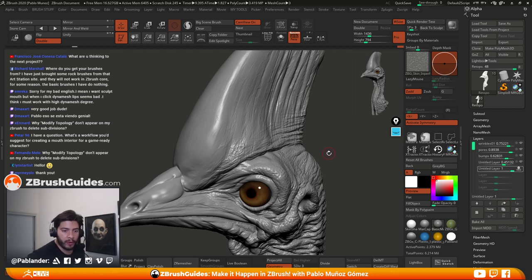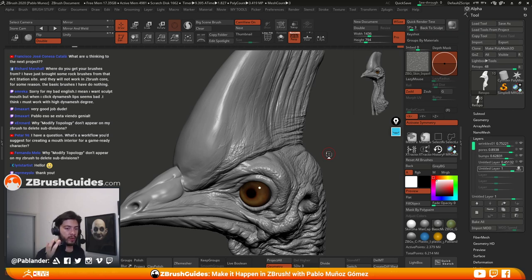I want to sculpt a mouth, but when I click Dynamesh, the lip seems bad. I think what you mean is that if you want to model an open mouth and you're using Dynamesh, and you leave a gap that is not very obvious for ZBrush, because Dynamesh is just trying to recreate the topology, it's going to obviously collapse those lips, and you won't have the mouth bag or the interior of the mouth.